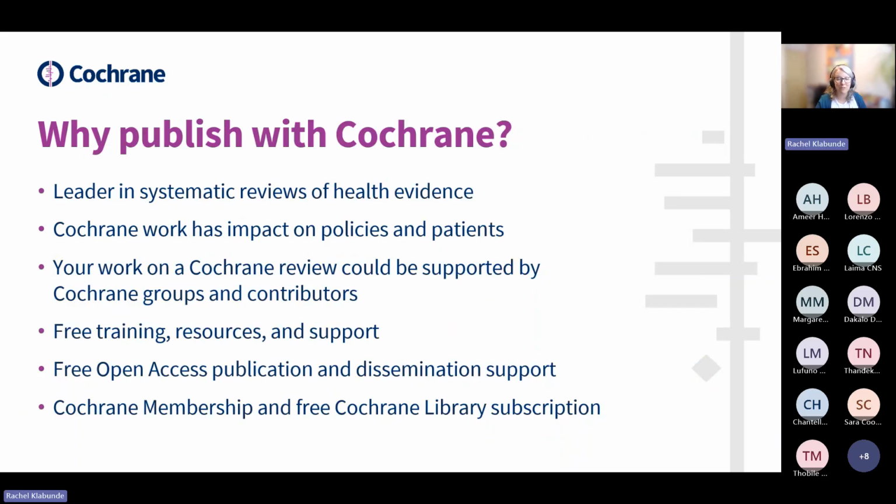So for the purpose of the rest of this presentation, I'll be talking about the process for registering Cochrane protocols and new review updates that will be published on the Cochrane Library. So why would you like to publish with Cochrane? We are, as you may know, a leader in systematic reviews of health evidence. Cochrane Reviews are considered the gold standard in terms of quality of systematic reviews of health evidence. And our work has impact on policies as well as on patients.